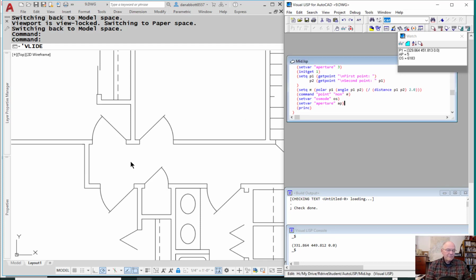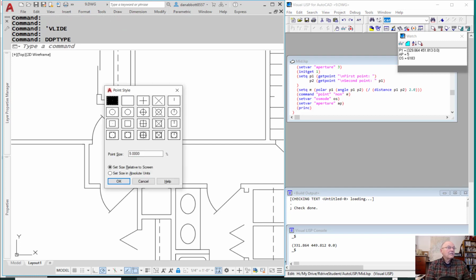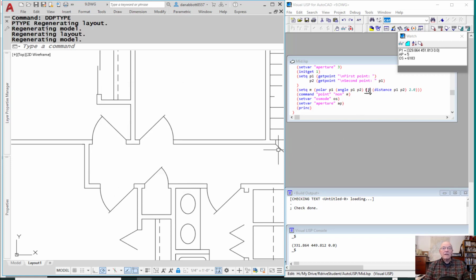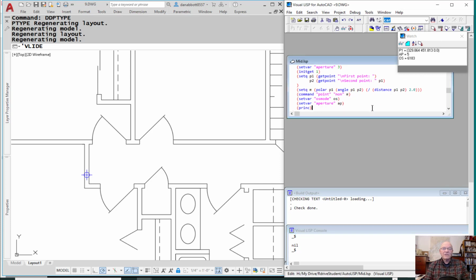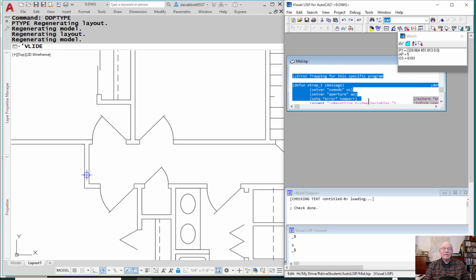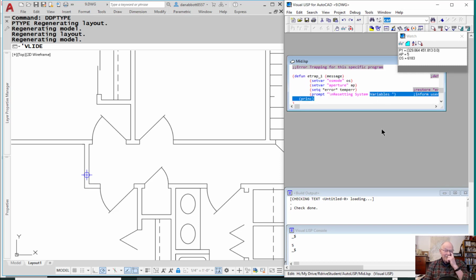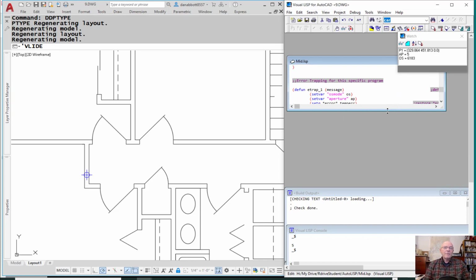So now if you look over here, let's do DDP type back to, so you can see when it comes up. So I'm going to set my point type equal to that. You're looking in that area right there. When I come over here and say let's put a point at that location, that's my point right there, and it's created by that line. Now when I'm all done, I want to set that back to what it was, and I want to set this back to what it was. Otherwise, I'm wandering around with nearest as my object snap, when what I want is that little group that I had before. Now that brings up an issue.